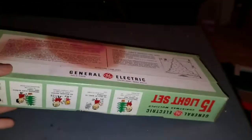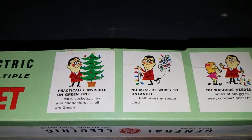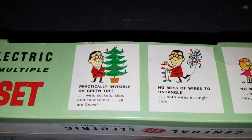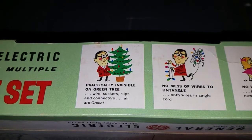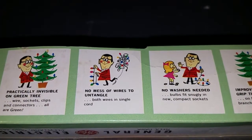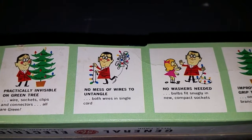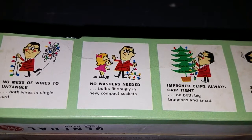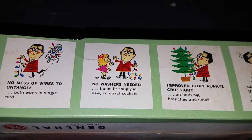A lot of stuff. Well, actually, first I'll get on this side. Take a look at this. Look at these 60s cartoon graphics. So cool. Practically invisible on green tree. Wire, sockets, clips, and connectors all are green. No mess of wires to untangle. Both wires in a single cord. No washers needed. Bulbs fit snugly in new compact sockets.